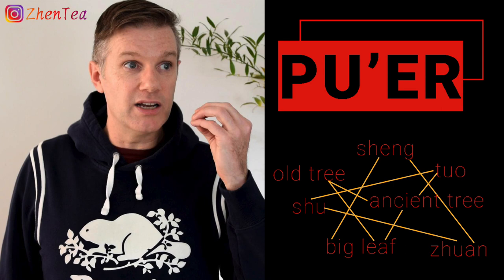Totally independent. I just wanted to say, because a lot of people don't know that when it's a tree cultivar, there are still small leaves there too. And some pu'er trees are not even drinkable. They were tested and found poisonous. Some of them are extremely bitter, so it's not pleasant to even drink, even though it's from that pu'er tree. So there's a lot of variants. I guess just take it literally. And if you want to dive in more and learn more about this, we have a video that covers it in depth in terms of big leaf, small leaf, old tree, ancient tree, and all that stuff. Check out the link down below for that. I'm glad I got this all out, explained what I needed to say, and now I can just lay back and enjoy the tea.